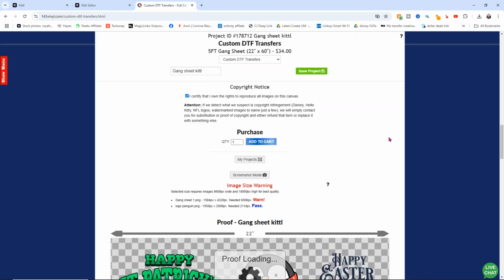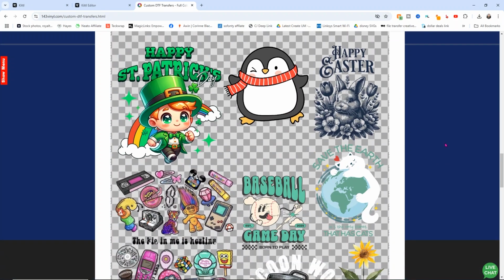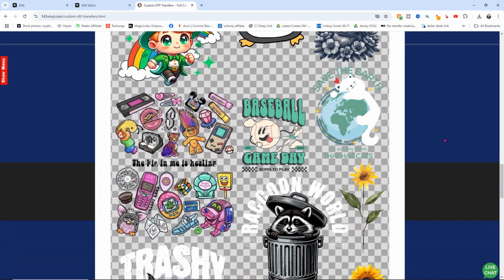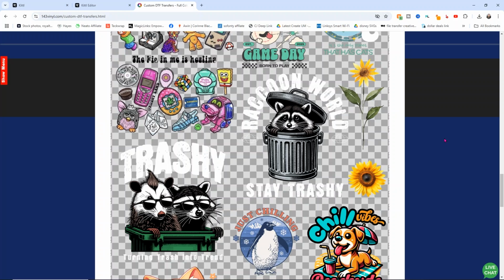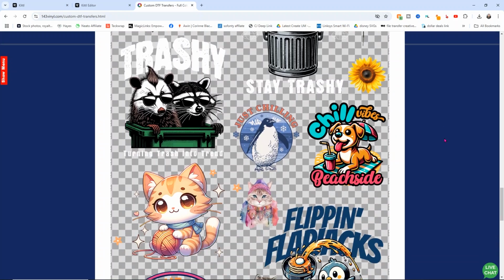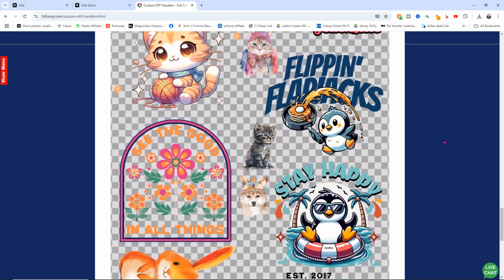Now, once it's loaded here, you're going to see that the proof is loading down at the bottom. So we're going to go ahead and let that load, and we'll just double check and make sure everything looks good. Like I said, I have a big space here. I'm not really worried about it. It was just because that one didn't decide to come over into our design, but that's fine. So I just kind of go through, double check, make sure nothing is overlapping, make sure everything looks good. I'm pretty happy with it. I think we got some cute designs.